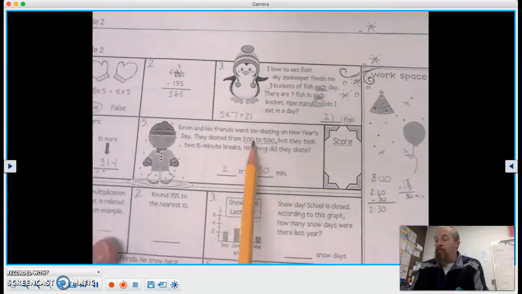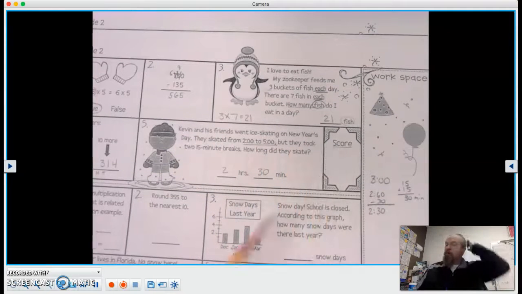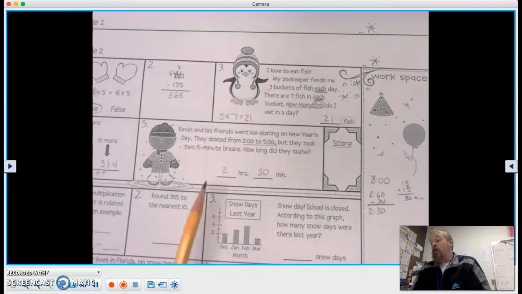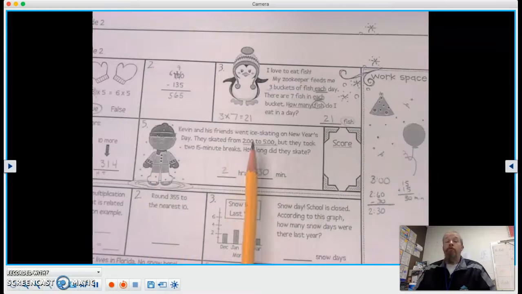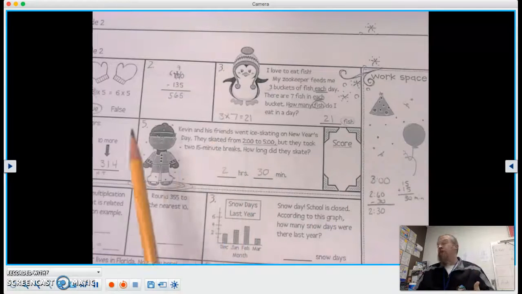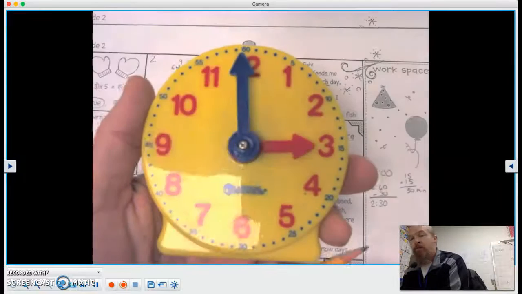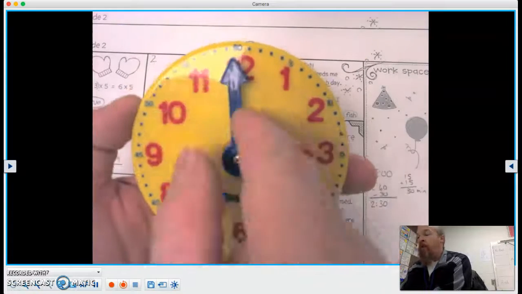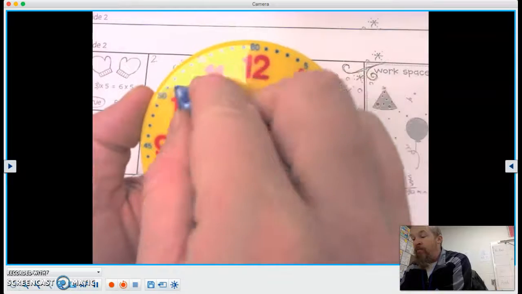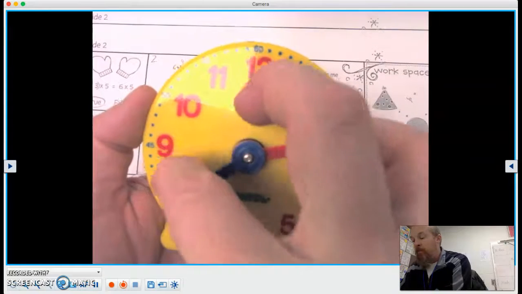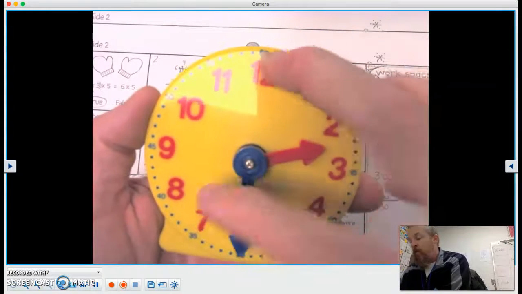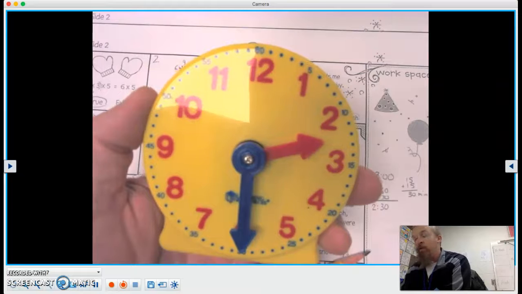Now, doing a problem like this works this way because it's 2 o'clock to 5 o'clock. If you had other minutes on here, it may not work like that. And then you might have to go, how long did they go? For 3 hours, and then count back your 30 minutes. And you could always get on there like this, right? And say, there's your 3 hours, okay? And then you count back your 30 minutes. 5, 10, 15, 20, 25, 30. Which would mean we went for 2 hours and 30 minutes.